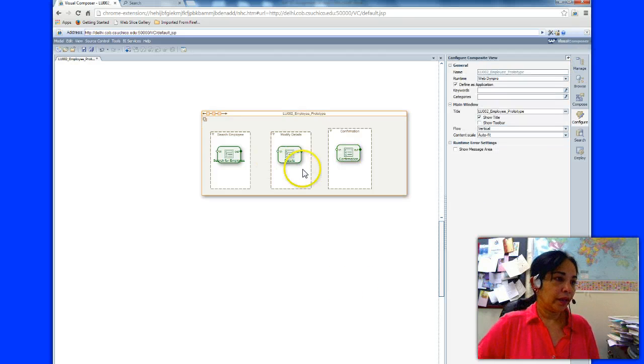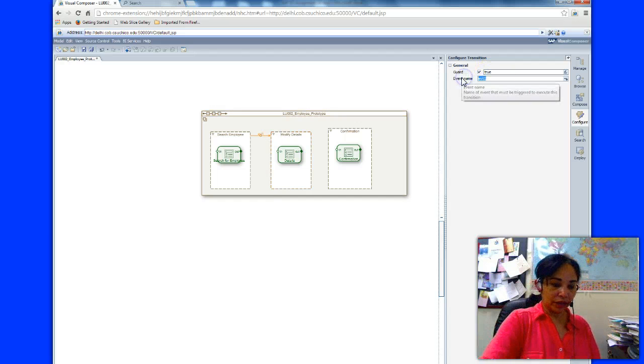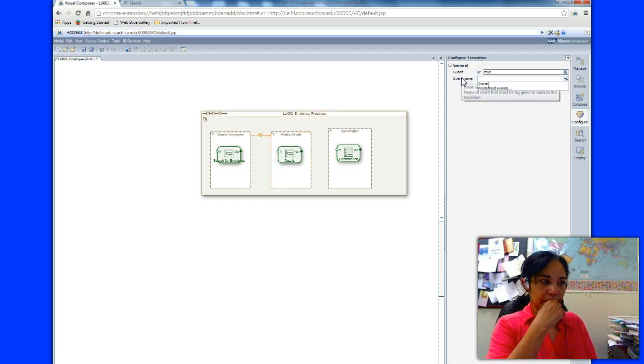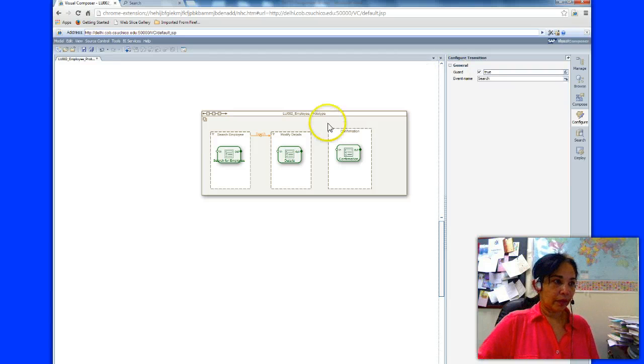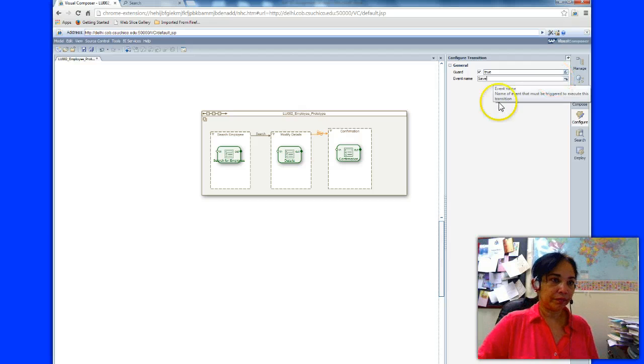Okay, now I have to build transitions. So from this yellow dot to this dot over here, the first transition is called search. Then I have to draw another transition from modify details to confirmation, which is called save.